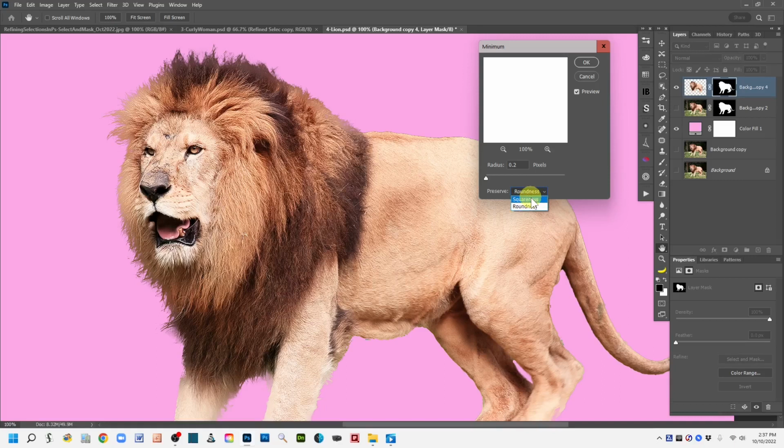You would choose squareness if you wanted to use this minimum approach of choking the mask if it was a geometric or a perfectly hard-edged kind of an object that you were working with, but for this kind of subject we definitely want to stay with roundness. So the more we move this radius up, the more it's going to choke the white areas or the visible areas of the mask. So I want to do this just very gradually, and because we don't want to overdo it or it'll take away content.